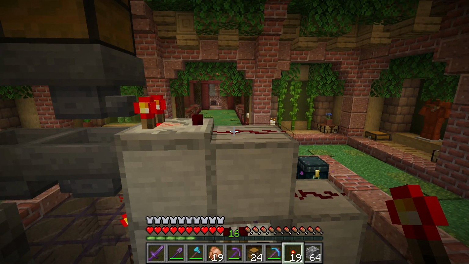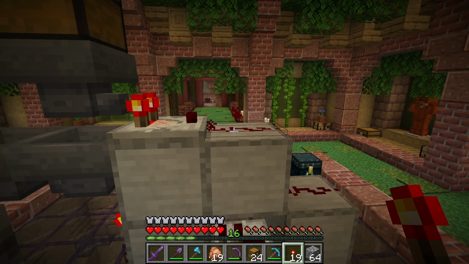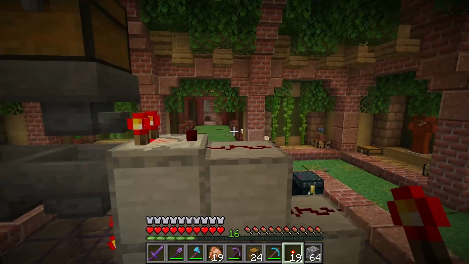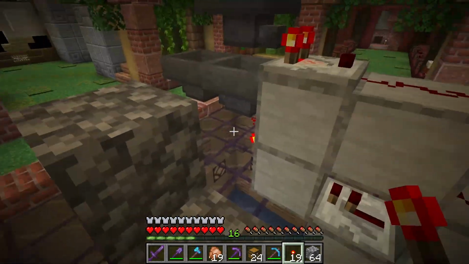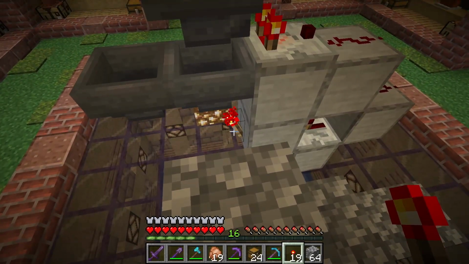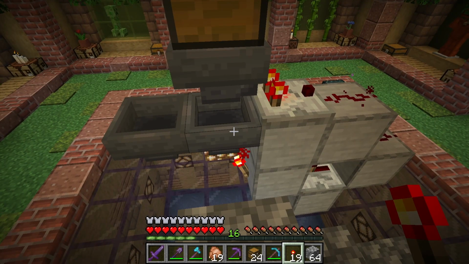That means that there is some number of items for which the strength of this signal will jump from powering only this one to powering both of these redstone dusts. And then we can pull it and unpower this redstone torch. This redstone torch down here functions as a sort of stopping mechanism.